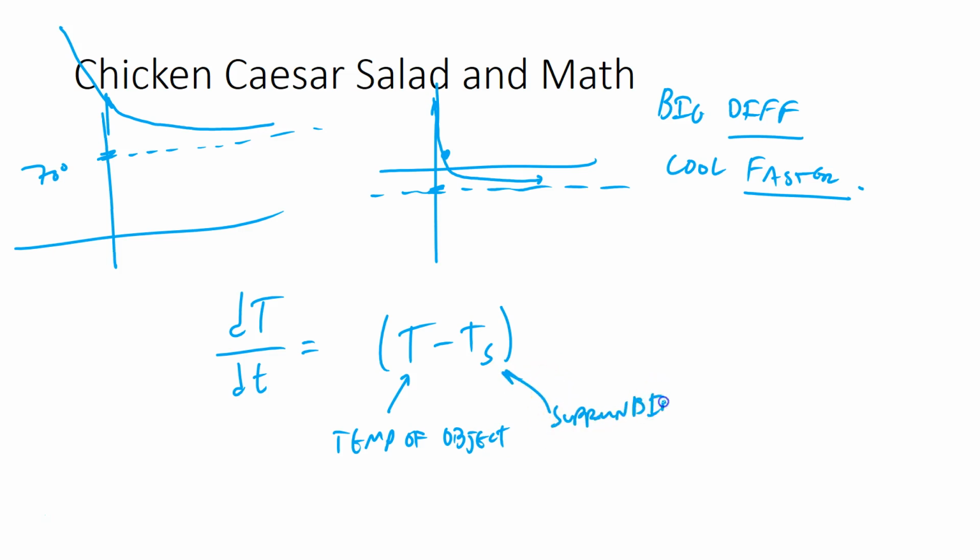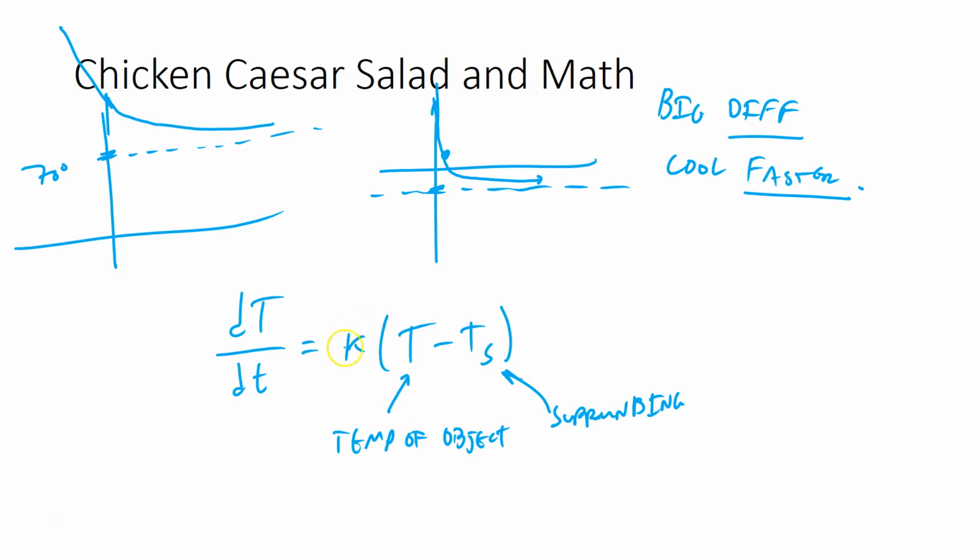And then, just like we had in the other problems, we need a constant because you're going to have a different rate depending on the different material, right? So chicken will cool at a different rate than water, right? If you've taken chemistry, you know water has a very high specific heat. It takes a lot of energy to change the temperature of water. Things like aluminum change temperature very quickly because they have a low specific heat. That's why pop is packaged in aluminum cans.